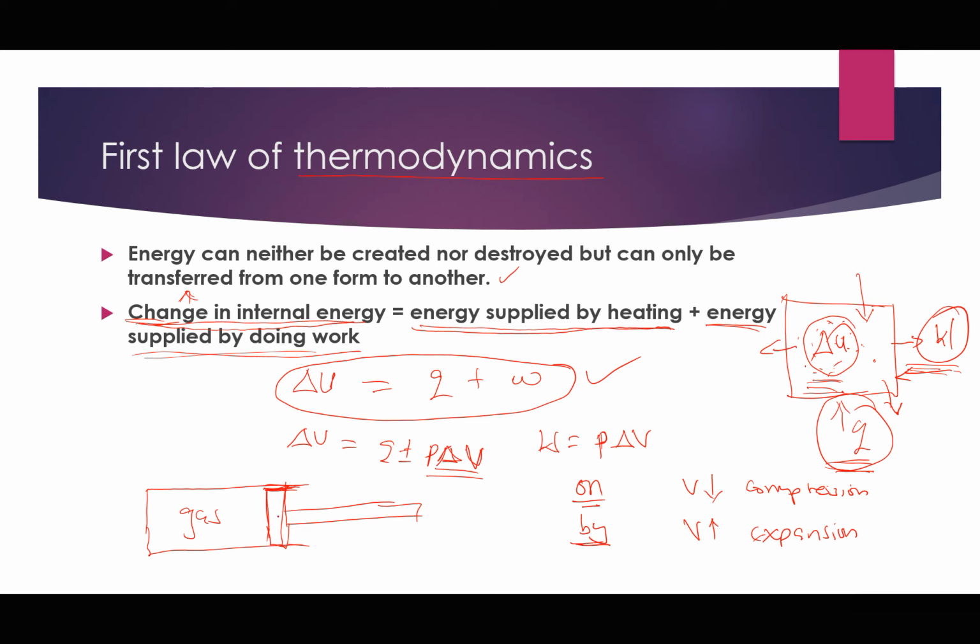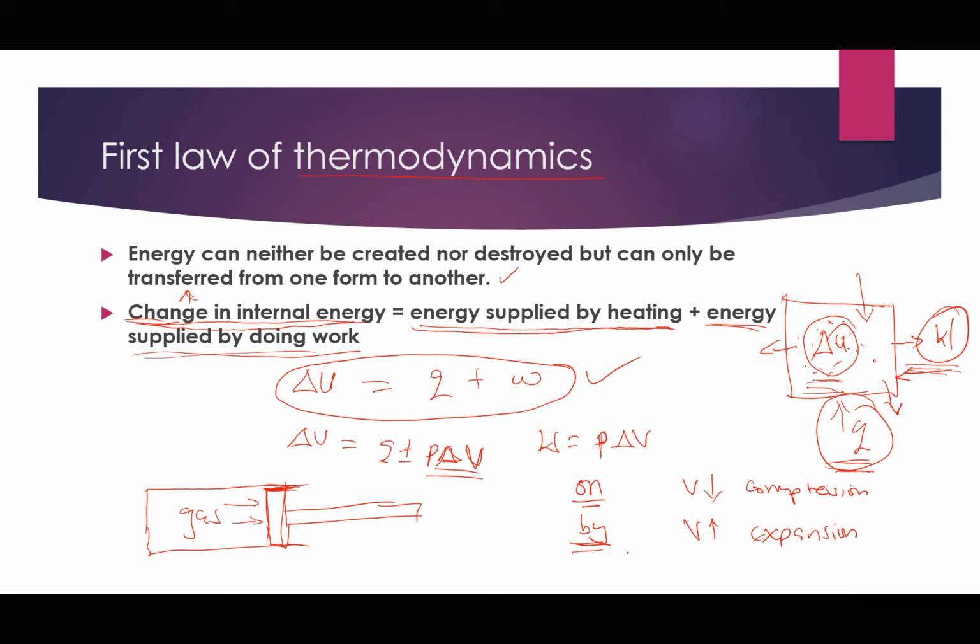If the gas expands, it means it pushes the piston. The volume is increasing. So work is done by the system. The system is using the already existing energy to push the piston. So if the gas expands and pushes the piston, the existing energy is being used up in pushing the piston. This means most likely the internal energy is going to reduce because the work is done by the system.